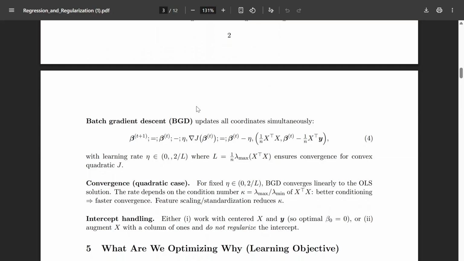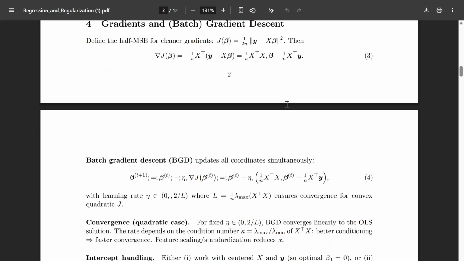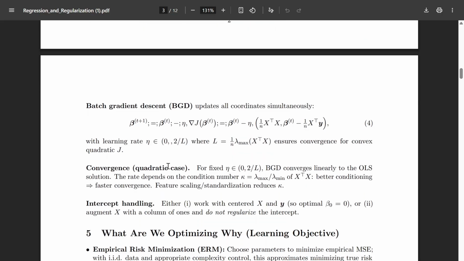Batch gradient descent is something that updates all the coordinates simultaneously, and in coordinate gradient descent, for one particular coordinate you find the gradient of that coordinate, and then you do a descent on that coordinate. Obviously you also do something called stochastic gradient descent, which basically means that you pick a data point at random and then you try to train the weights using gradient descent. Batch is where you take multiple points at the same time and then you update the coordinates simultaneously.